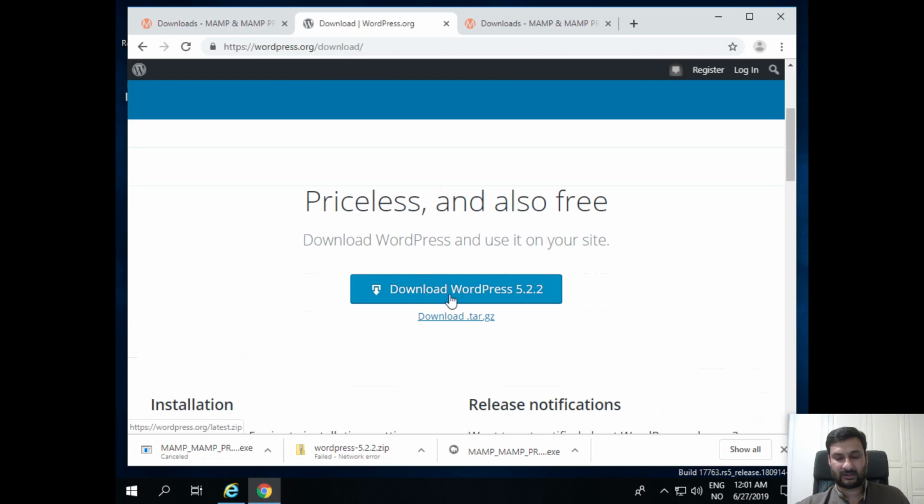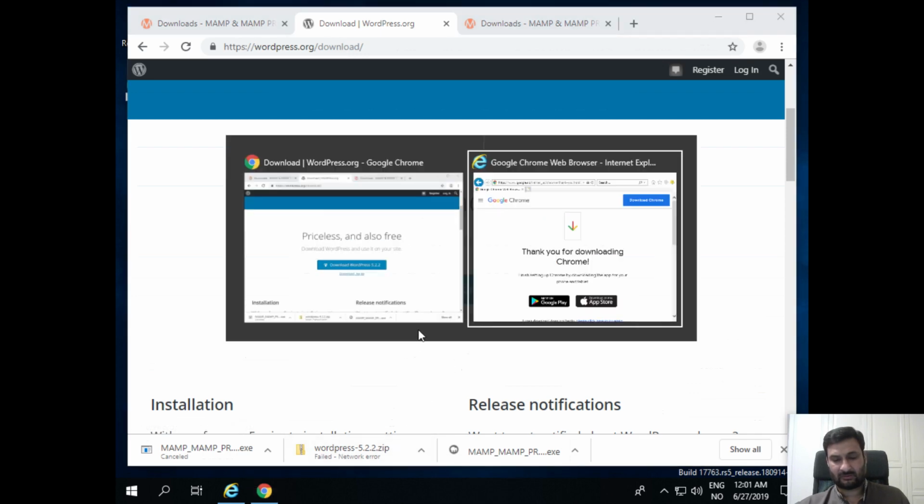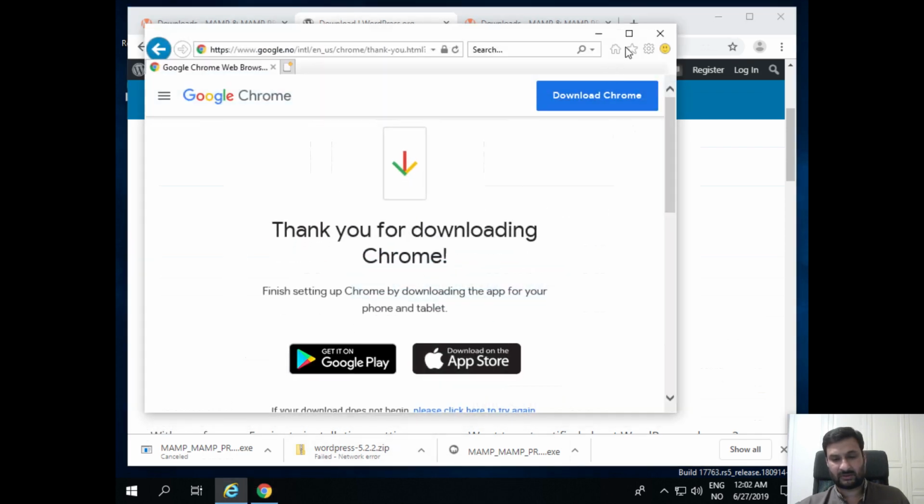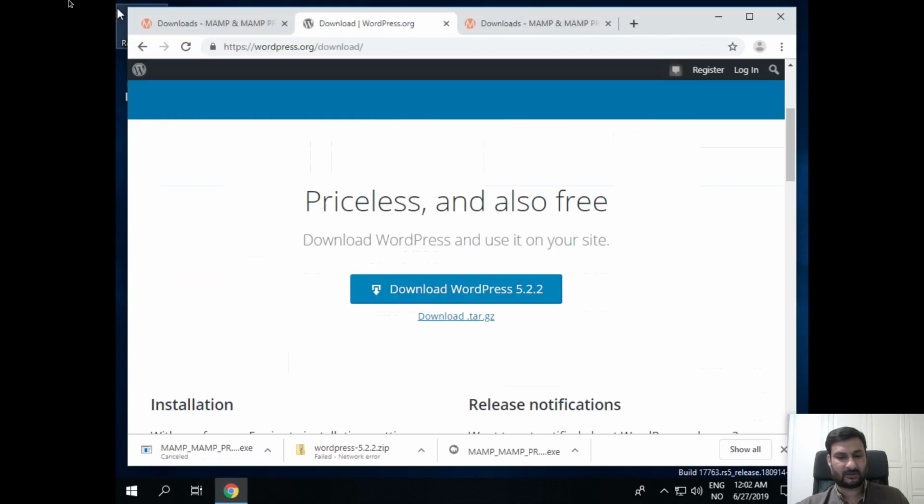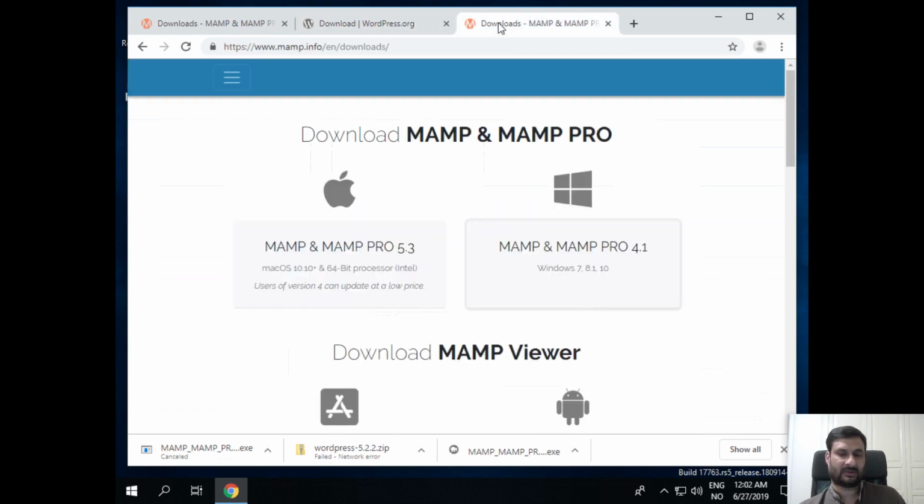So you click that and it will start to download, and where it will download is in your file manager, right? So I'm going to minimize this browser, or even before minimizing, let's redo these steps again.